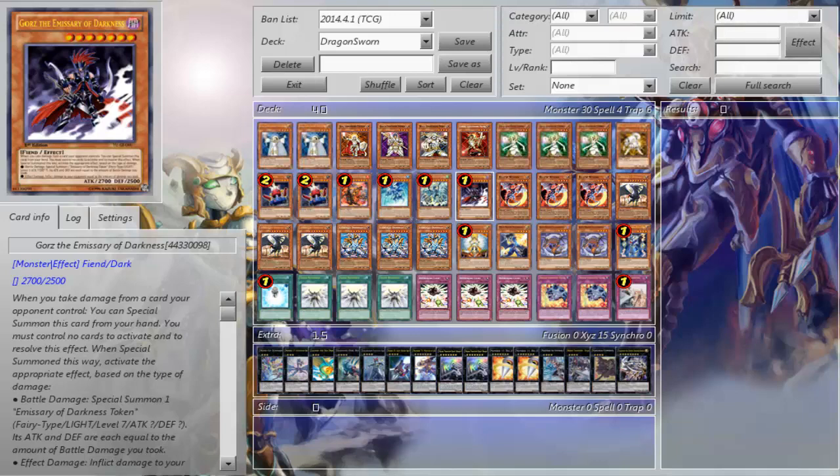Gores is level 7, and he stops OTKs. Every time I draw Gores, I know I'm not going to lose a duel, basically.